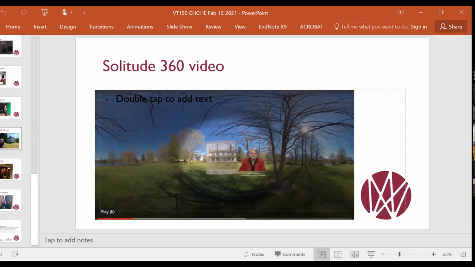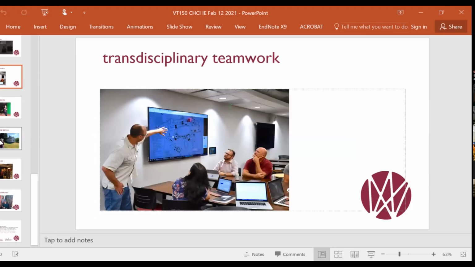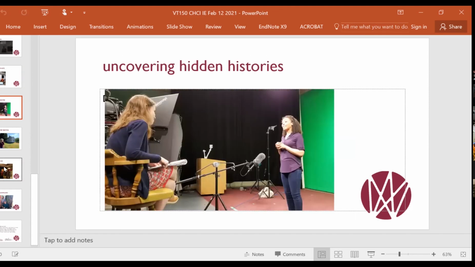Let's see. The last few slides I'll share capture the way we work as much as the actual projects we've been doing. So definitely transdisciplinary, with lots of time trying to explain ourselves to each other: here's what works in this discipline, and here's how we can bring different kinds of questions, methods and techniques together. We already saw this slide with Jessica interviewing Kara Mosley-Hubbs.